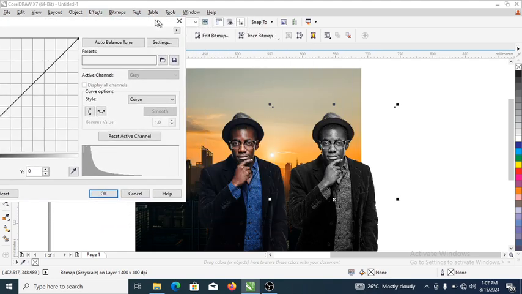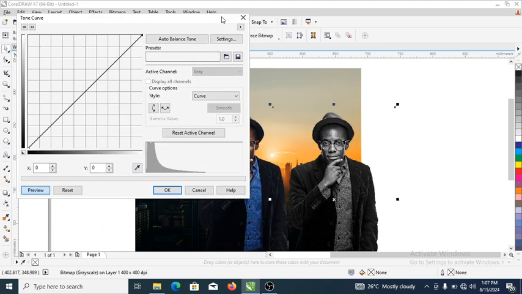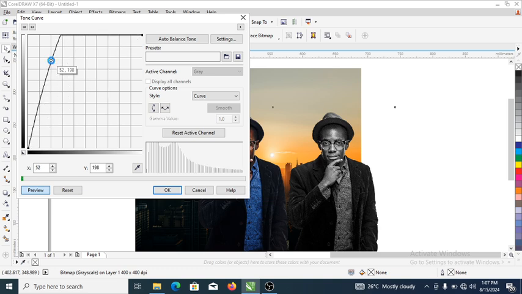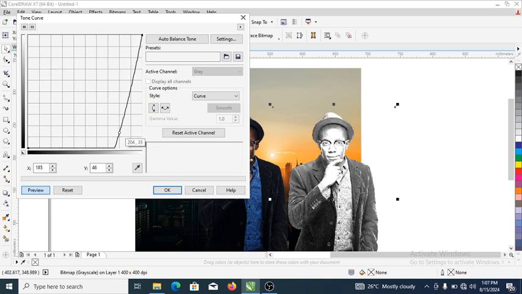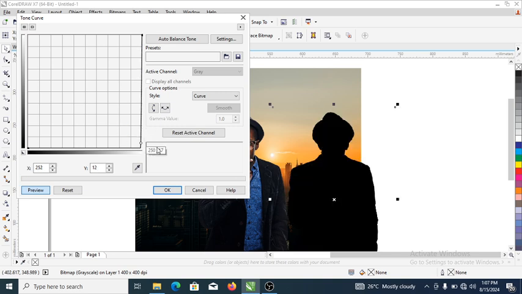A dialog pops up. What we are going to do is to darken this picture all up, with a click on these options right here. So let's go ahead and put this up. It should be down so that we can have the inner image blacked out, so it's okay.